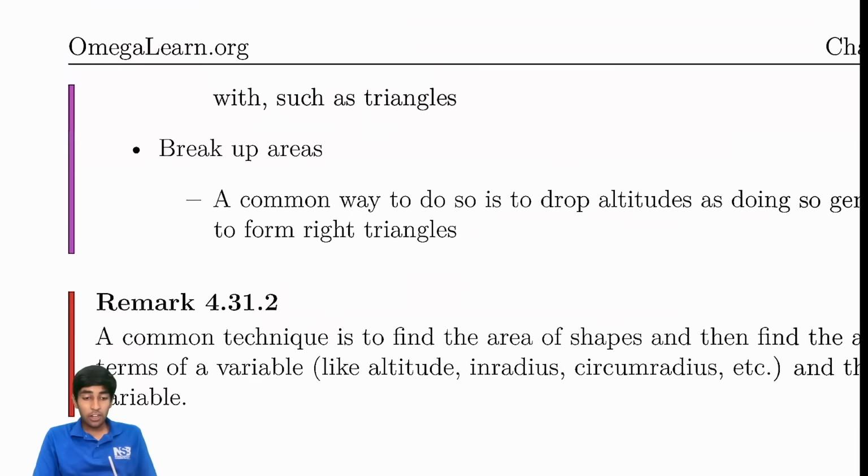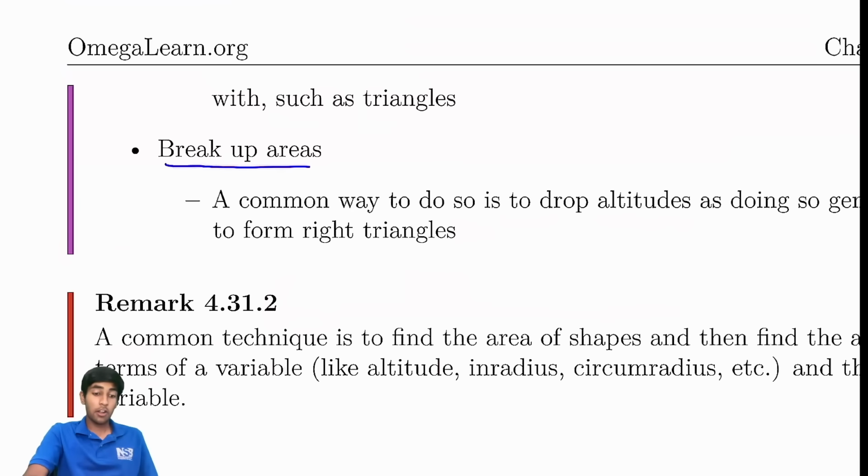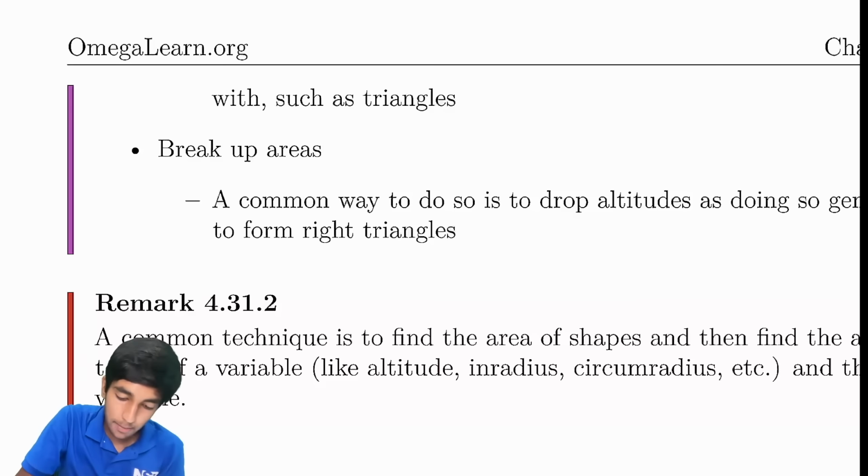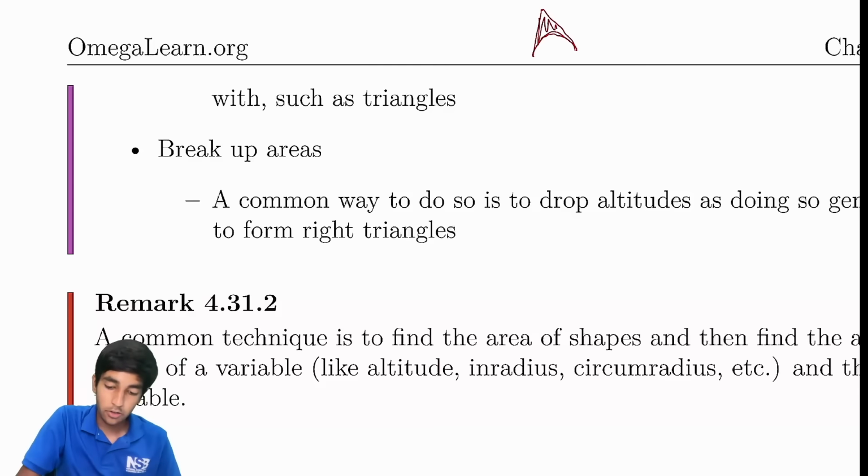So, okay, area of complex shapes, this is similar. There's kind of two ways to go about it. You either break it up into smaller pieces or find something bigger and take off pieces. For example, this is a standard problem: find the area of this region if this is a circular arc. You just find the area of the triangle and subtract off this region.